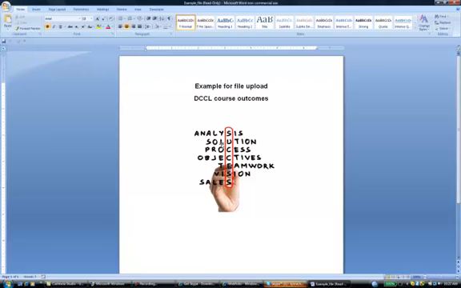This ends the tutorial on adding an attachment. You can also add an item, a website, or a presentation in the same manner. There's also a job aid with simple written directions for how to add an attachment. If you still have questions, contact Andy or Dan in the DCCL office.